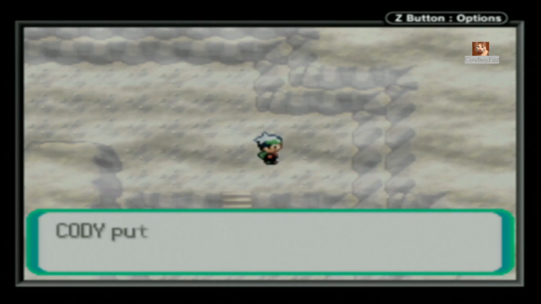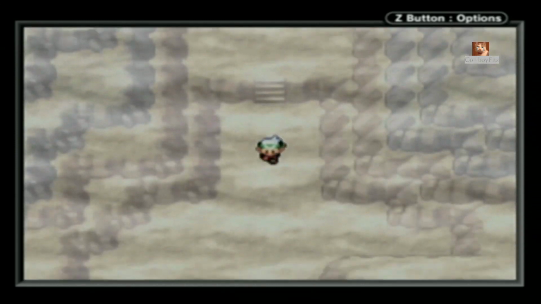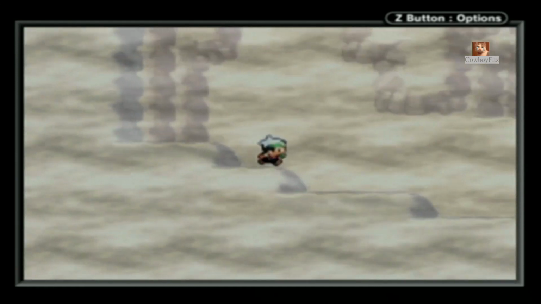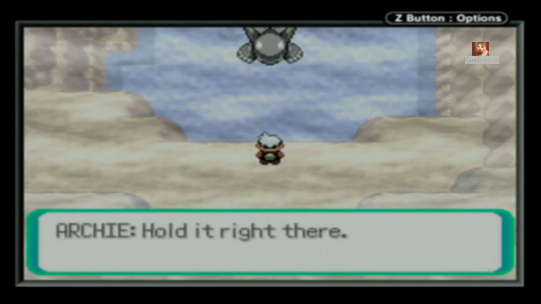TM26 Earthquake is a pretty hot find. But yeah, very steamy in this room. But let's carry on our way and see if we can get down to the bottom of this, whatever's happening. Oh, look at that. It's Kyogre.